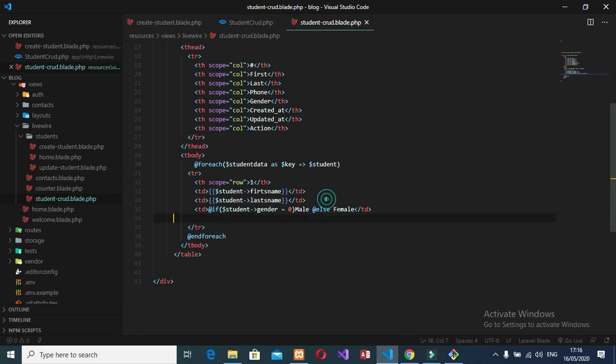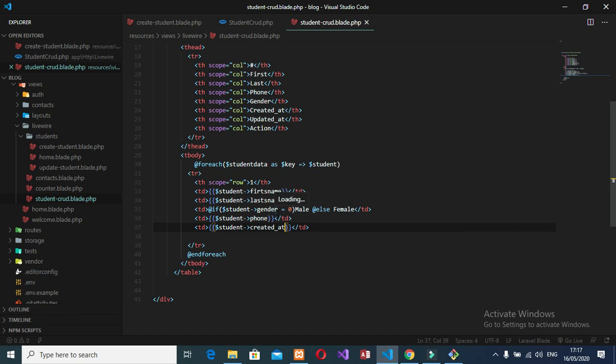And the next one here is the phone number. Here you can say phone. And for the created at time and date, you can give the created at and give a function called. It's okay like this. Just save it.